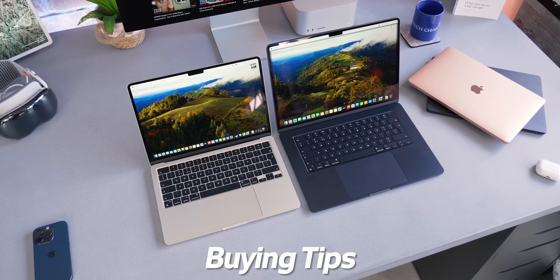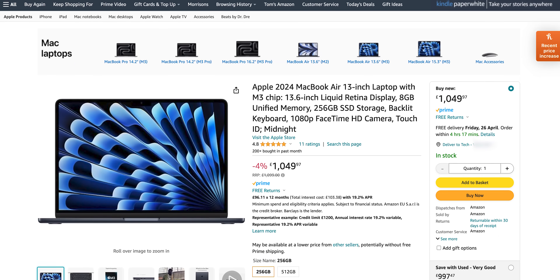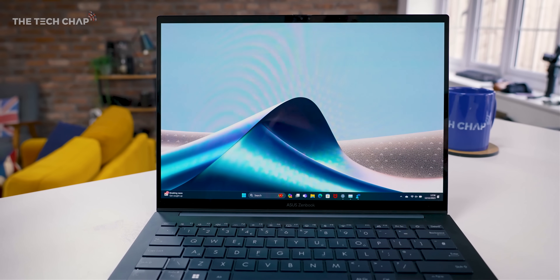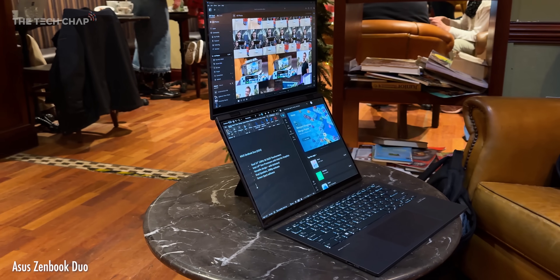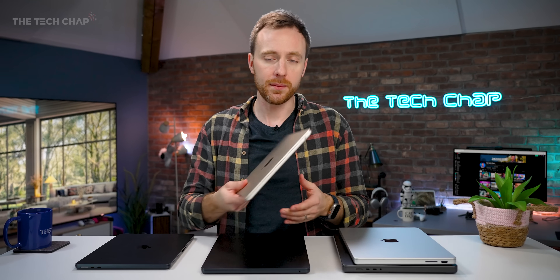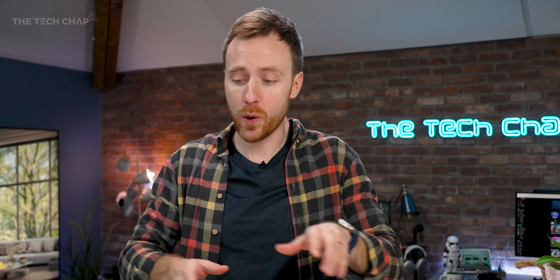The M3 Air is probably the best bet all round — it's future-proof and only £100 more than the M2 Air. Also, don't just look at Apple's website: Amazon and other retailers can be cheaper, and keep an eye out for good deals on discontinued models like the old 15-inch M2. And finally, dare I say, consider a Windows alternative. For similar money you'll get better screens, similar performance — especially with Intel's new Core Ultra processors — and lots of different form factors. Windows laptops can be decent for five or six hundred pounds. But I do love a MacBook, and unless there's a specific Windows app you need or you're playing a lot more games, the M3 Air — probably the base model, maybe with 16GB — is the one to go for.